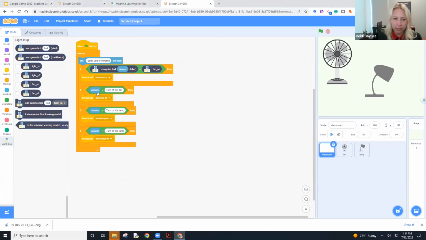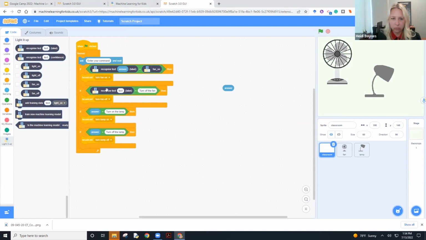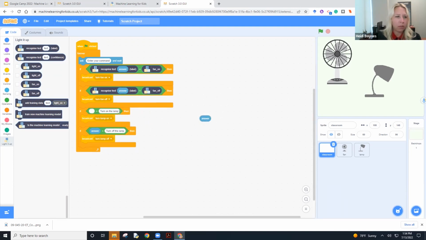So I'm going to drag this answer out. This one is turn off the fan. So I'm going to grab my recognize label here. I'm going to do fan off. And then I'm going to drag the answer back over. And I'm just going to do that for all four of them. So this one's turn on the lamp.